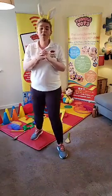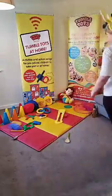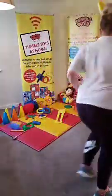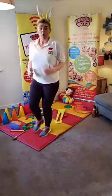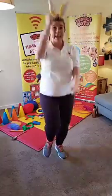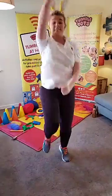Okay, so what we're going to do, Tumble Tots, we're going to run around. Can you show me how we run around? Let me just move my spoon so we don't fall over. Let's run around. Very good, Tumble Tots. But when we hear climb the rigging, I need you to pretend we're climbing up the rope. Can you copy what Charlotte's doing, Tumble Tots?